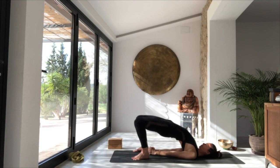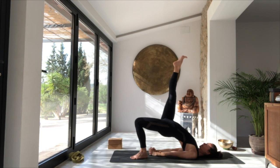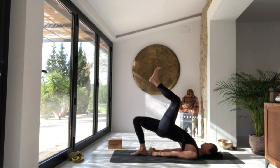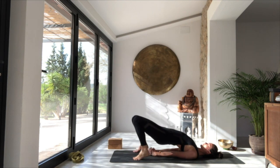And then clasp the hands behind you, push the fist firmly into the mat. Walk the left foot in a little bit and then inhale the right leg up into the sky. Press through the ball of the foot, lift the hips up a little higher and switch sides. Right foot coming to the center, inhale the left leg up. Lift the hips a little higher, push the foot strongly into the floor, and release.